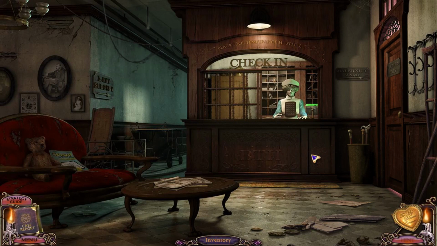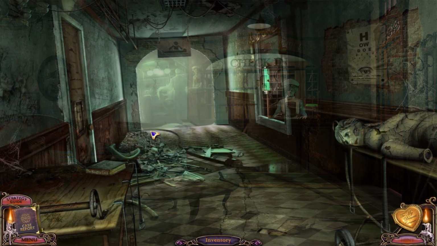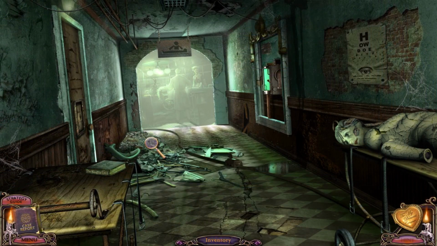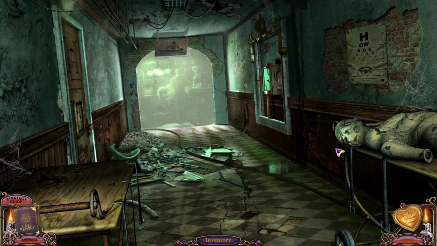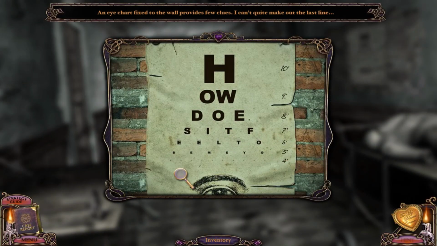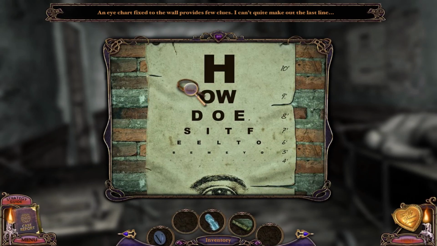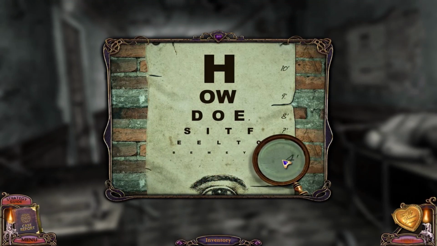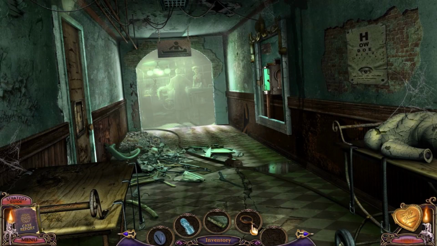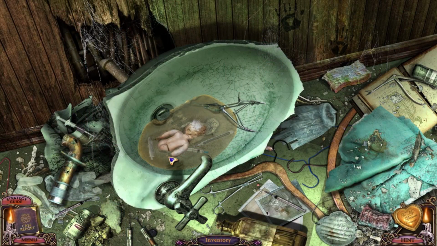And we're continuing on exploring this hospital, which is very disturbing. I vastly prefer the abandoned hospital from Prime Suspects in terms of hospital locations in these games. And you can break the head off the mannequin there. It serves no purpose, but you can do it. And there's an eye chart here that says, "How does it feel to be me, you little fly?" And you need the magnifying glass for the very last thing.